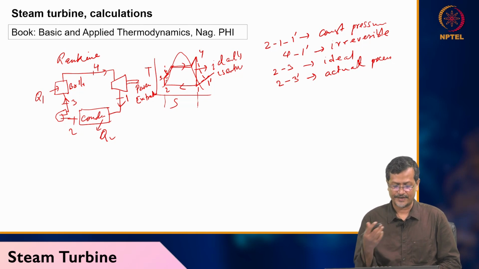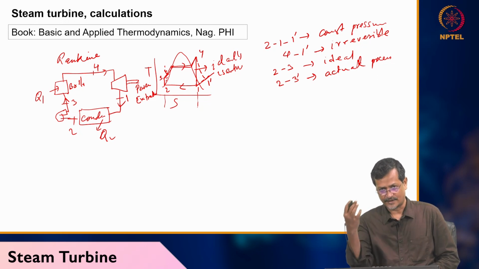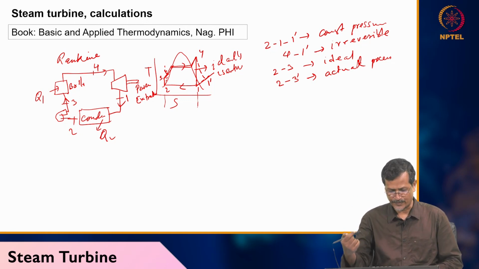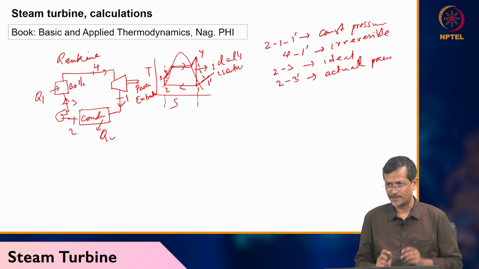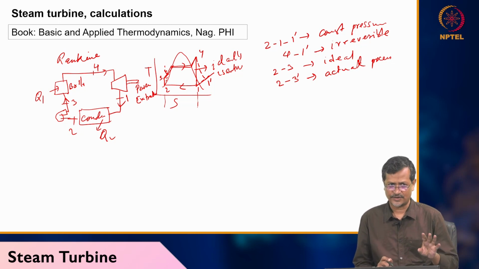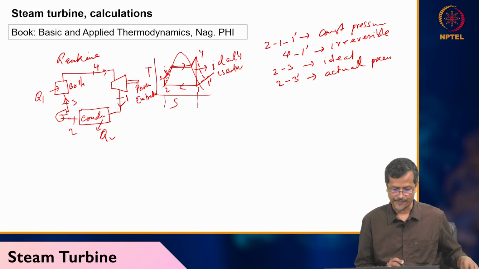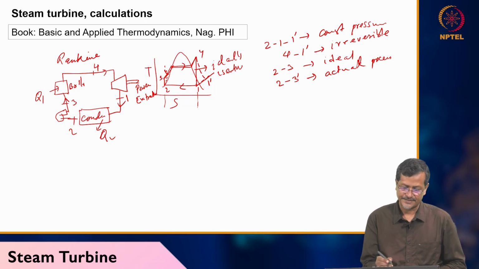we are also assuming for the ideal case that there is no heat transfer in other pipelines, in other places. All the heat whatever the boiler is giving, the turbine is getting the same amount. Some amount they are extracting and some amount is going to the condenser. The condenser's purpose is to release only heat, so it is not giving any pressure drop or pressure increase. It is only changing phase and releasing heat. In the boiler, phase change is occurring and pressure is increasing. Now this is the simple Rankine cycle.